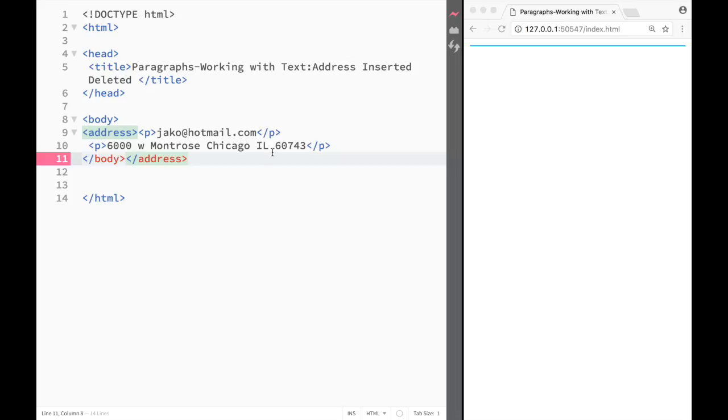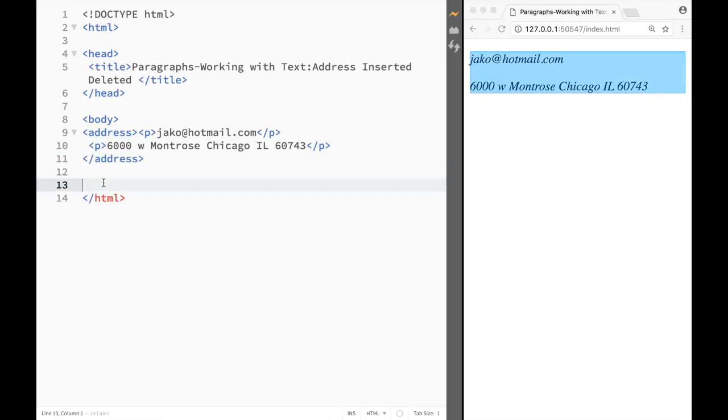Otherwise we would save this file, then go back to the browser and try to open the page, but we would have it blank, right? Any mistake you make in HTML, it right away catches, and it helps you to avoid it. So I'm just going to cut this out, and you can see that it is displaying right now. So I'm going to paste this back in here. And now we have my address written like this.